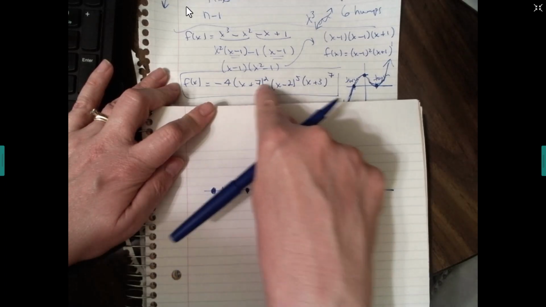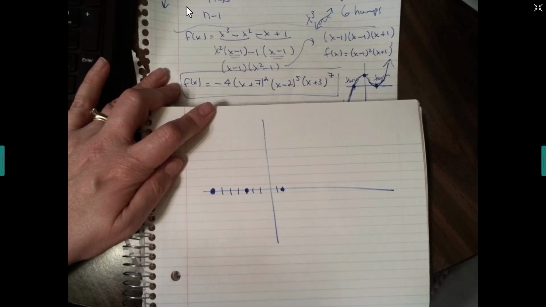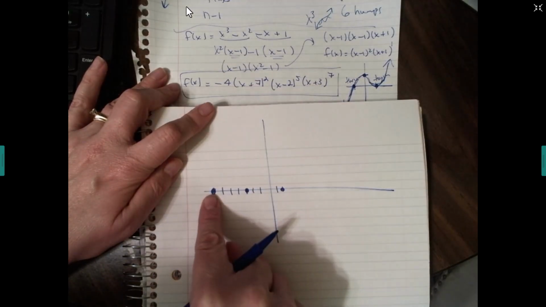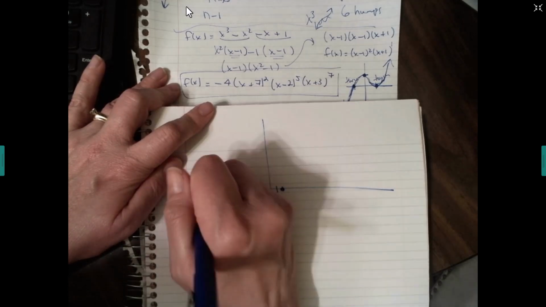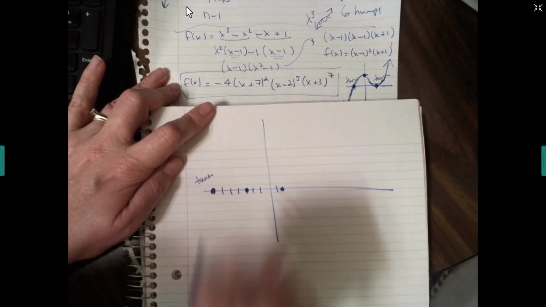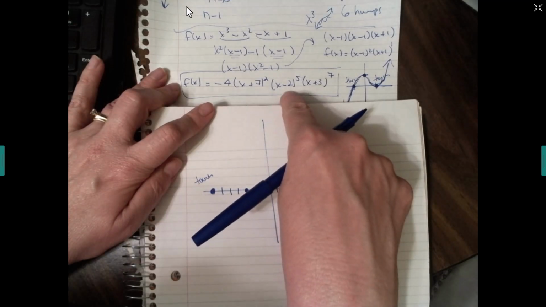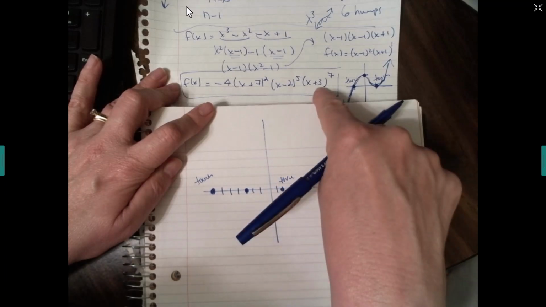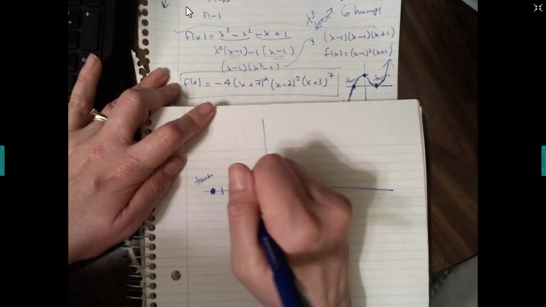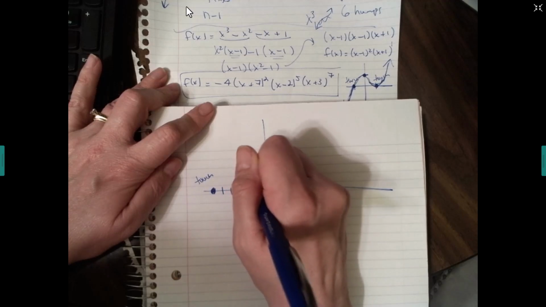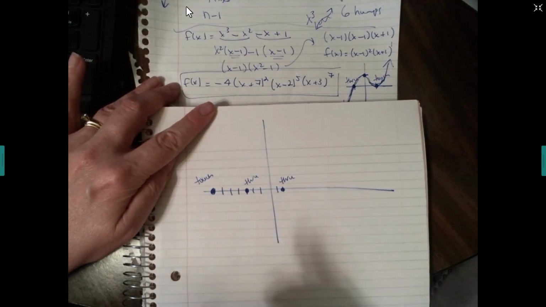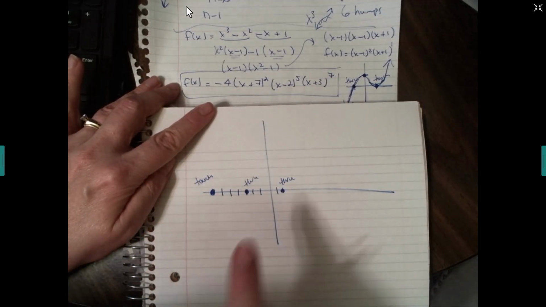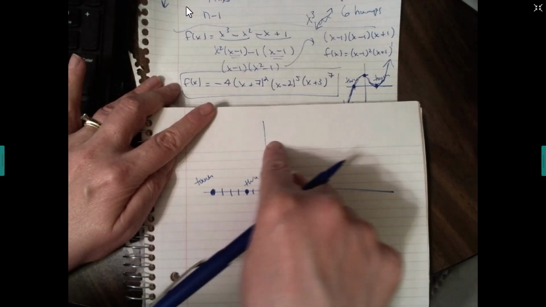All right, so I have 1, 2, 3 x-intercepts, 3 solutions, 3 roots, whatever. Okay, this one, -7, has a multiplicity of 2. It is even, which means it's going to touch or bounce, whatever you want to say. +2 has multiplicity of 5. That is going to go through. It is odd. -3 has multiplicity of 7. That is also odd. It is going to go through. Okay. I'm not going to label my y-axis because it's too ugly. This could be thousands. I don't want to do that.